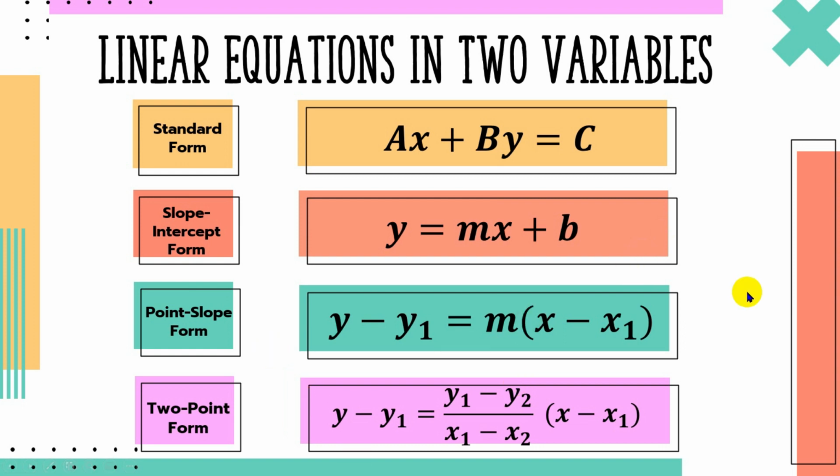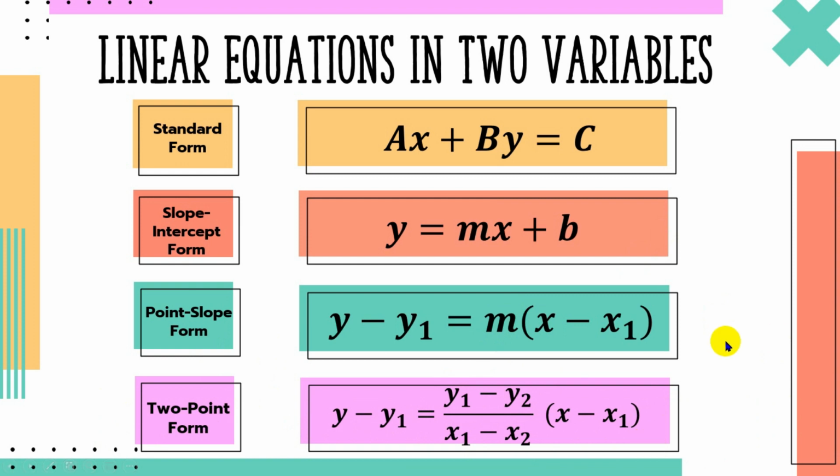So point slope form, ito po yung ginamit natin dun sa nauna nating video, and today we're going to use this 2-point form. Y minus y sub 1 is equals to y sub 1 minus y sub 2 all over x sub 1 minus x sub 2 multiplied to the quantity of x minus x sub 1. So mas mahaba siya compare dun sa point slope form. Kasi yung slope natin na m, wala pa tayong mismong value. Ano po, kukunin pa lang natin yung value ng slope na yon. So, ito po yung magiging formula natin to find out the equation we are looking for.